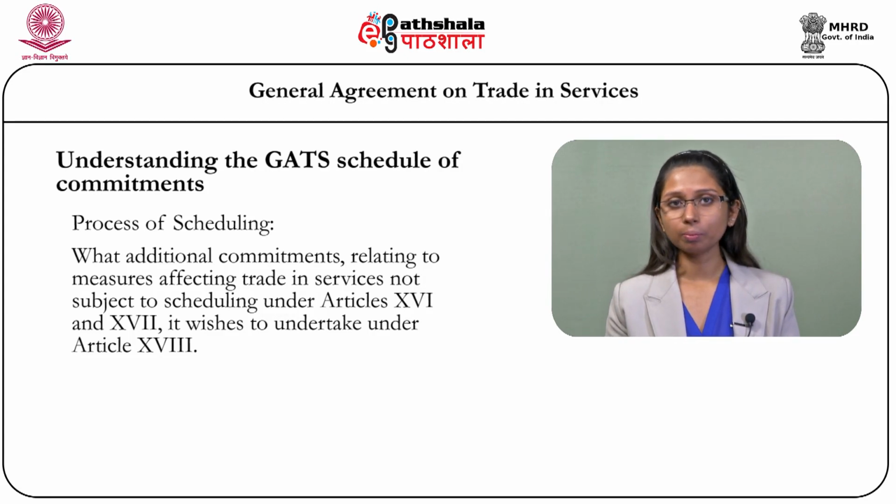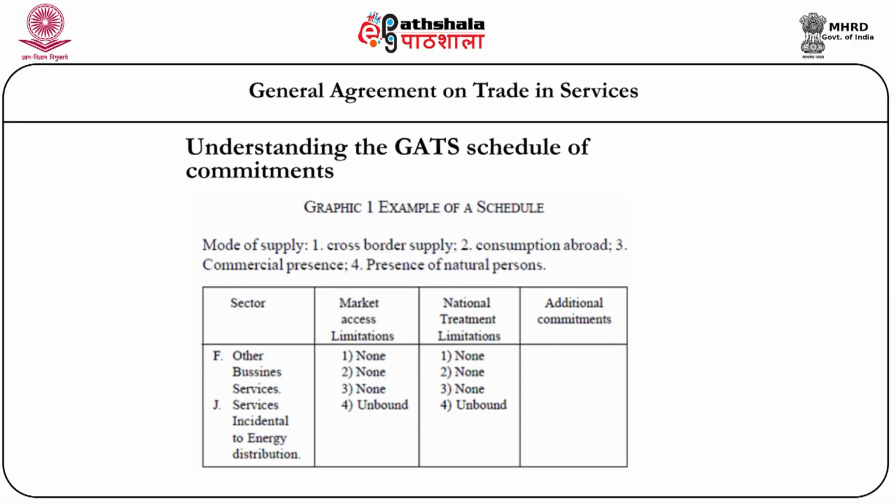Having discussed the broad nature in which scheduling happens, I am now presenting a graphical picture of what comprises a schedule of commitments under GATS. This is a typical schedule, or a table, which has on one hand various modes of supply, also deciding upon various sectors and the various obligations that are imposed. Therefore, a table will comprise various modes of supply, various conditional and unconditional obligations, and also the various sectors in which they are playing.